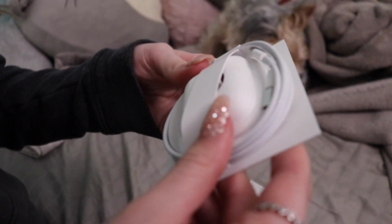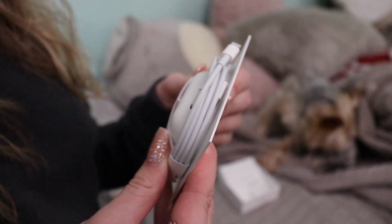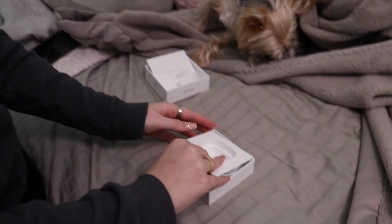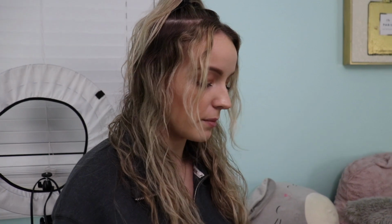No way! I need a charger! Every time you need a charger, there's one in here. Everyone, if you have an AirPod box and you threw it out, I'm sorry. But if you still have it, that is crazy. That's actually crazy. That's smart though. But so many people I'm sure have thrown that away. Wait, I wonder. I have a mouse. Did that come with a charger? Babe, it comes with the black charger. Oh yeah, it does come with the black charger.